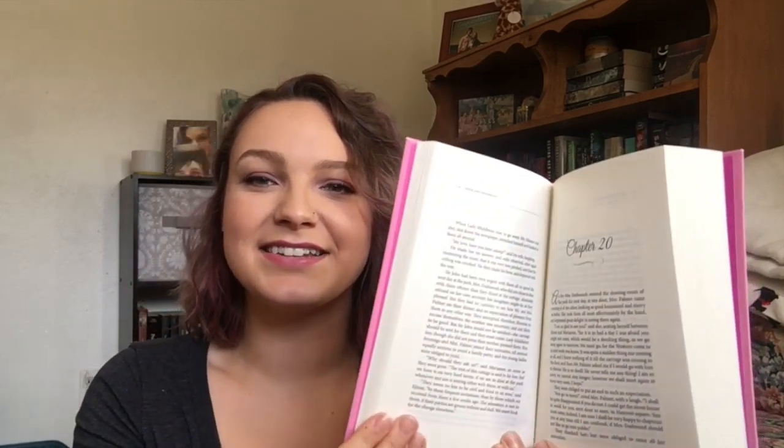I recently bought Persuasion, which was in my other haul, and I bought this one because it was on sale. And I almost bought Jane Eyre, but my price tag was going up, so I had to choose. So I picked this one, and this is beautiful. I love it, and it has that little bookmark and it's just so pink, and the inside is pretty basic, but I love the chapter headings and the typography, the text, whatever.